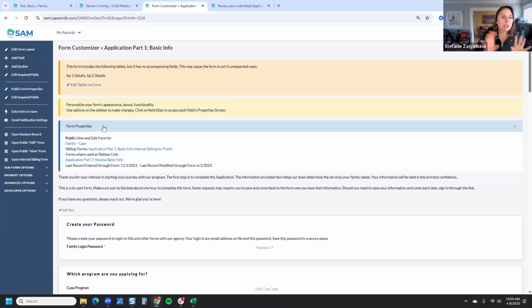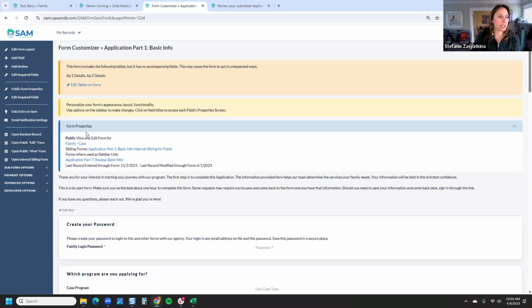And then there are lots of potential linkages that this will display. This little accordion allows you to open and close it. If it were open all the time, it would be a heavy lift of information that you're seeing. It's not that important necessarily unless it is. I mean, it is important information, but it's hidden so that you aren't overlooking it all the time. This first bit tells you what table this is specifically based upon, and if it's a public form, and the usage of its view and or edit.